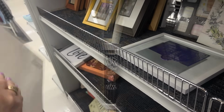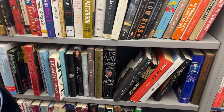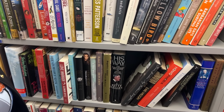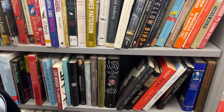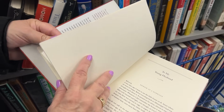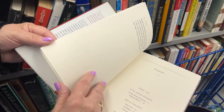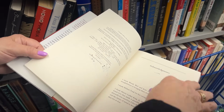And from Michaels. Now, when I have the time, I sometimes like to go through the books and just see if I can maybe pull a signed one every now and then. When you're in a city like Santa Barbara or Las Vegas, you're going to find a lot of signed books because a lot of people come through doing signings. I had no idea what to expect in Portland, but I popped through the shelves, and sure enough, I found this copy of The Way Forward is a Broken Heart, and it is signed by Alice Walker, who, of course, wrote The Color Purple. And with a new adaptation of the film coming out, I thought it would be a really interesting pickup. They're only asking $3 for it, and it is signed by the author.